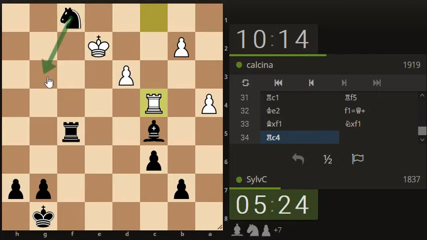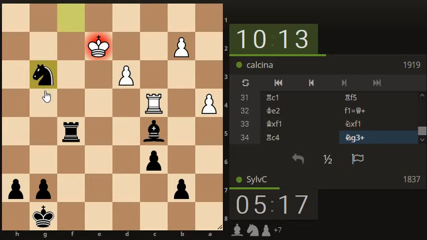So a knight could come here, put a check on his king, and this is where it can get very sticky now. From an advantage to then just losing it all, that's what I've got in my head now. Watch how I fluff the game. Okay, put the check on the king.